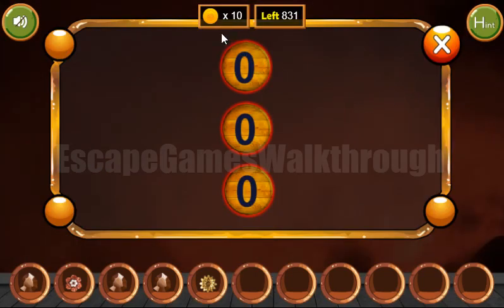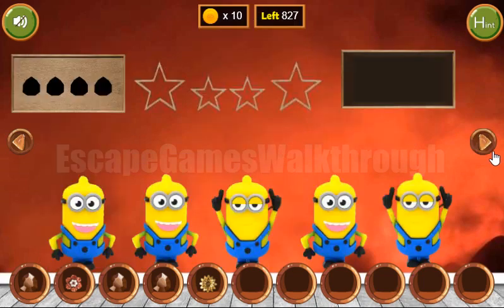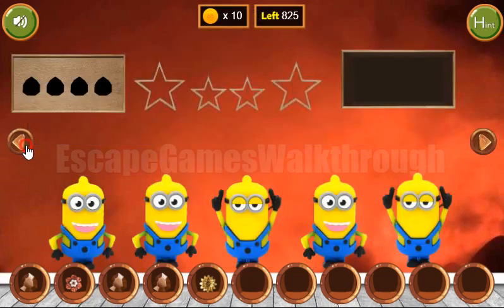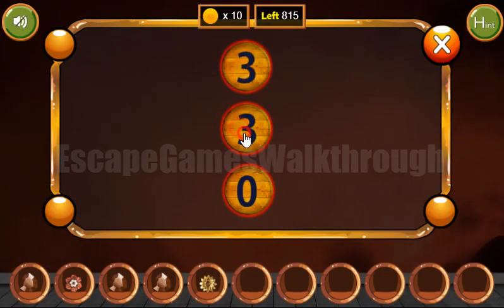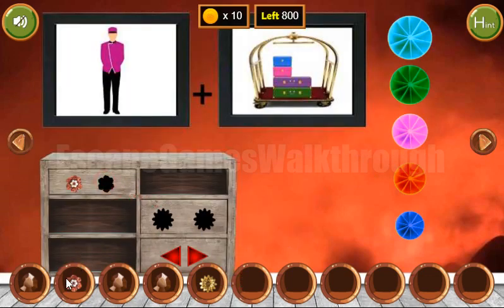Let's look at this circle so we can see the red frame around the numbers. So this is a hint that we need to use the red numbers from this set. So we have in the first row is 3, 6 and 8. We have 3, 6, 8. And we've got the second flower, both we can put here.